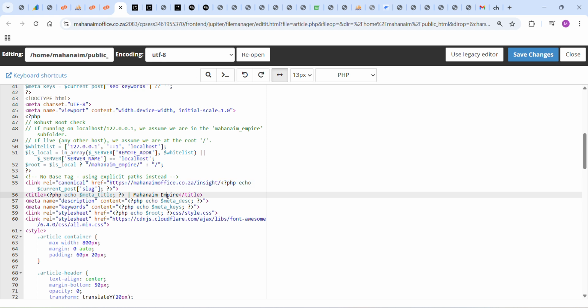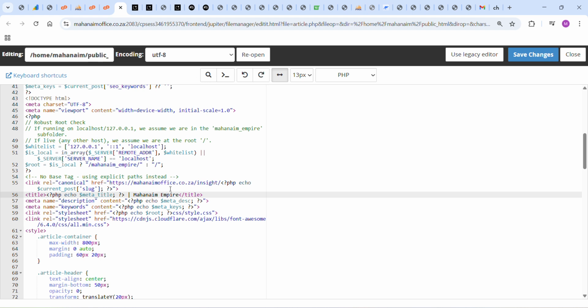So it's link rel canonical, and then you mention the main blog URL, and then you need to echo the current post, so that it affects all your individual posts, right?